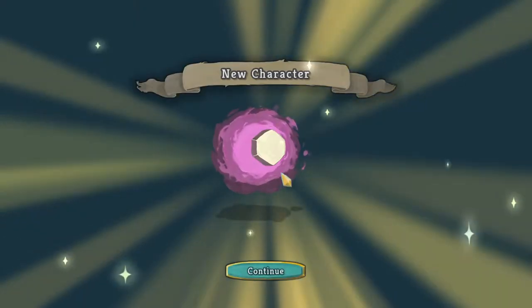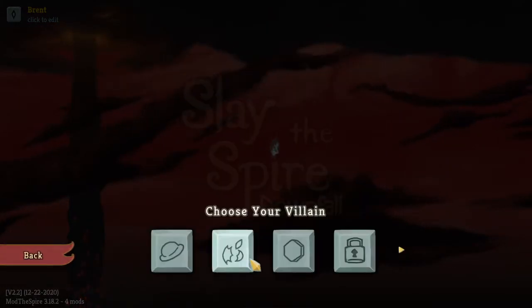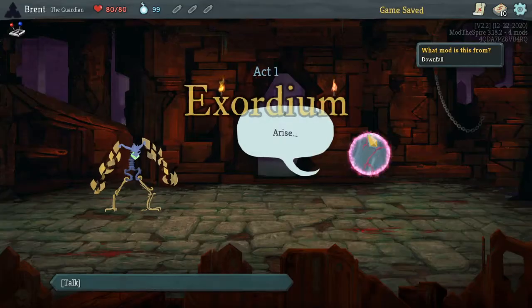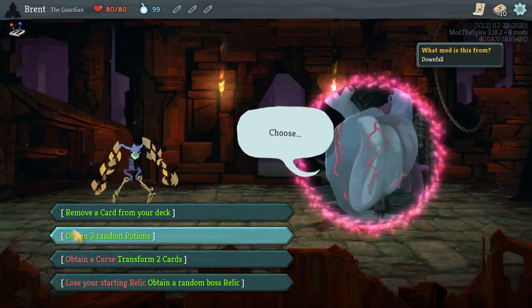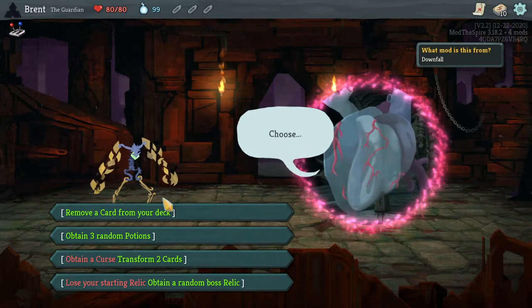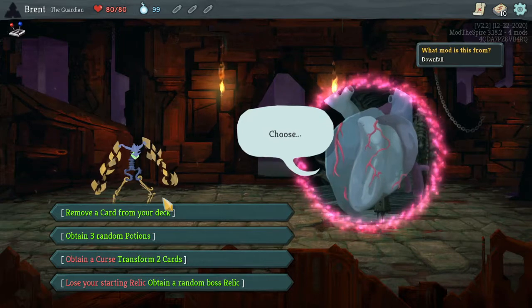We will do another run really quick. Oh, we unlocked Hexaghost. We are going to do another for the... what's the name I'm looking for? For the Guardian. Jump right back in here. We had to do 2 last time for the slime boss anyway, so not too upset. And we get an actual card reward this time. So, remove 1 card from your deck, obtain 2 random, three random potions. Or obtain a curse, transform two cards.